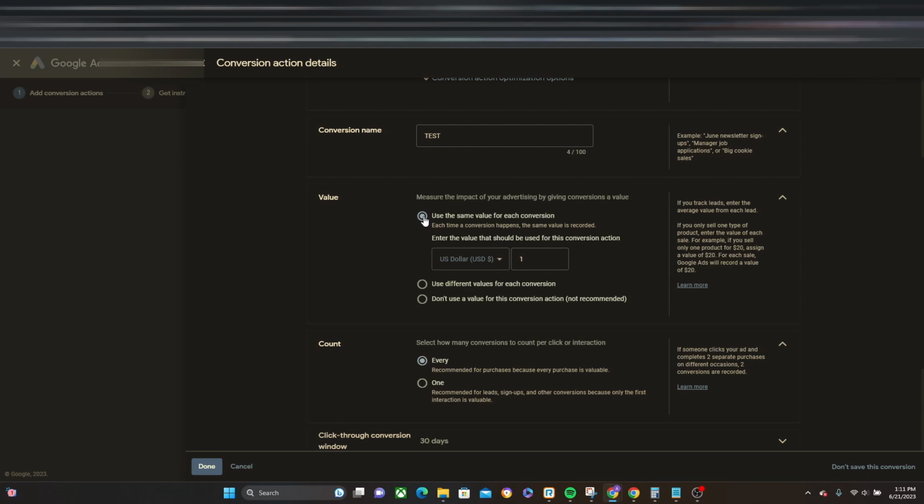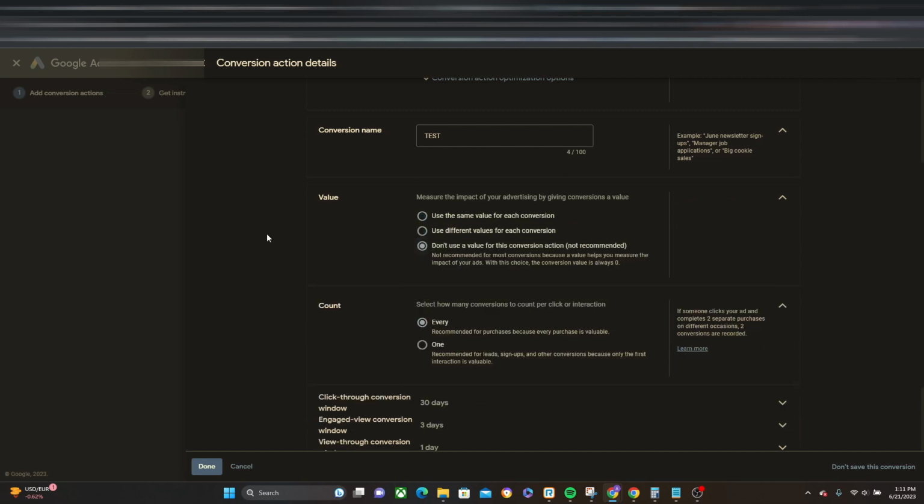If you already have a calculation that for every 100 leads that come in, 3 end up buying, and they end up spending this much money, therefore every lead is worth $10, something like that, then you would label this as $10. But if you're just getting started, you're not going to have that type of data, so then I do not recommend you do this and just go with don't use a value for this conversion. I would say most people watching this are probably going to be very early on in their business and maybe don't have a conversion value, so that's what I would recommend right there. But again, if you do have a value, then that's totally fine.